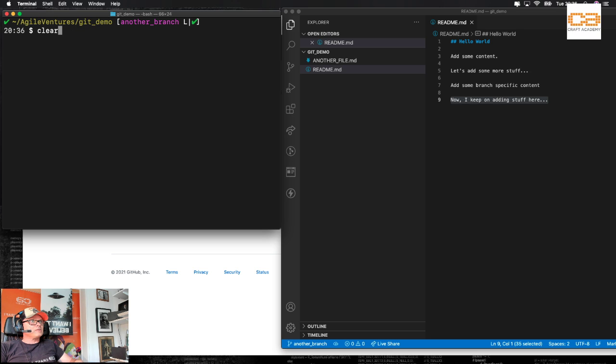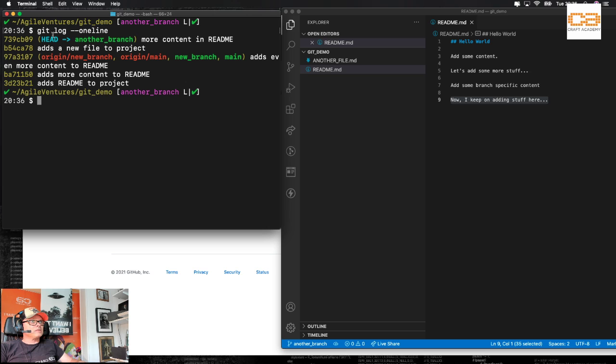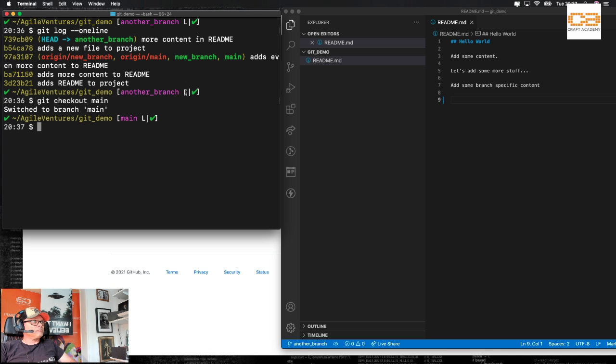Let's play it like this instead. The only commit that I want on my main branch is this one, not the one where I create a new file. You see, this one is called 739 CB09. Okay, that's on another branch. If I check out the main branch, we don't have that, and I want to skip one commit.